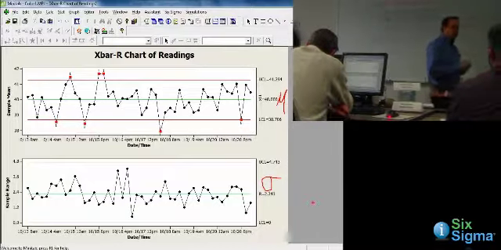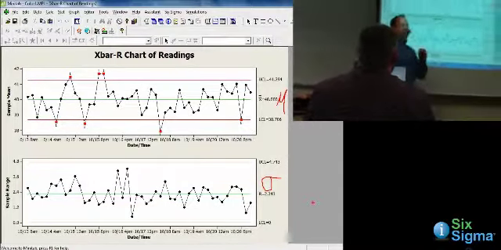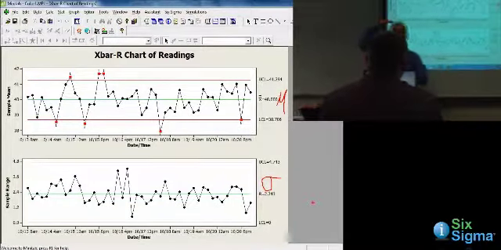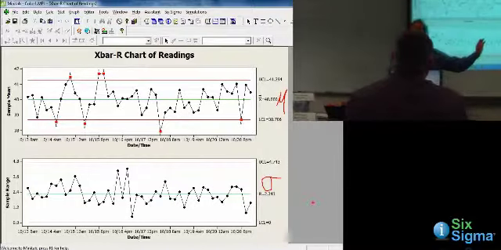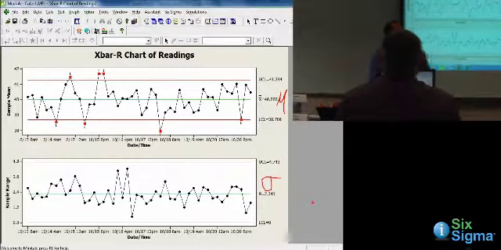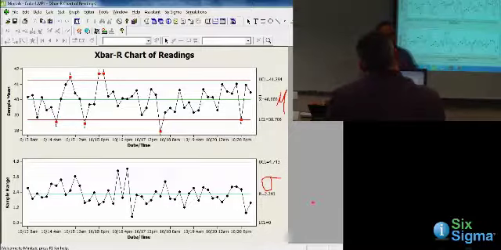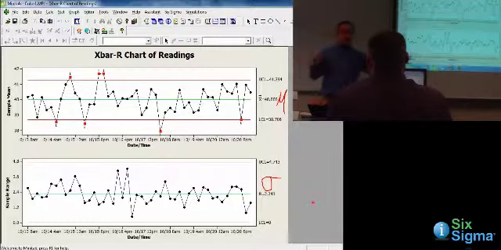Now that's going to be a rare event. It's only going to happen about 0.27% of the time. So that's why I was asking the question, would 7 out of 48 subgroups seem like a fluke? No. It seems like something is really going on. Now, if you actually had 1,000 subgroups and you see about 3 points outside of the control limits, what's 3 out of 1,000? It's about 0.27% roughly.